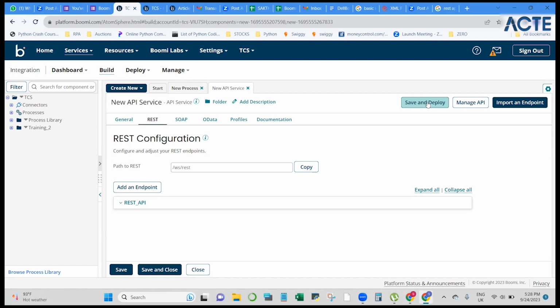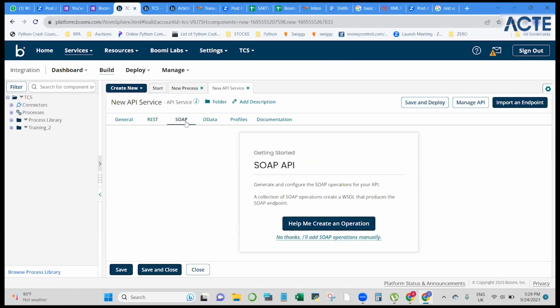And next, let's come to SOAP. See, SOAP is a very old protocol. It is like the very first when they started API management. Not only in Boomi, generally we use SOAP and REST in other things also. Like in webMethods, I have worked on webMethods also, and there also we use SOAP and REST calls. So SOAP was built before REST. It is an old integration, an old version design model.